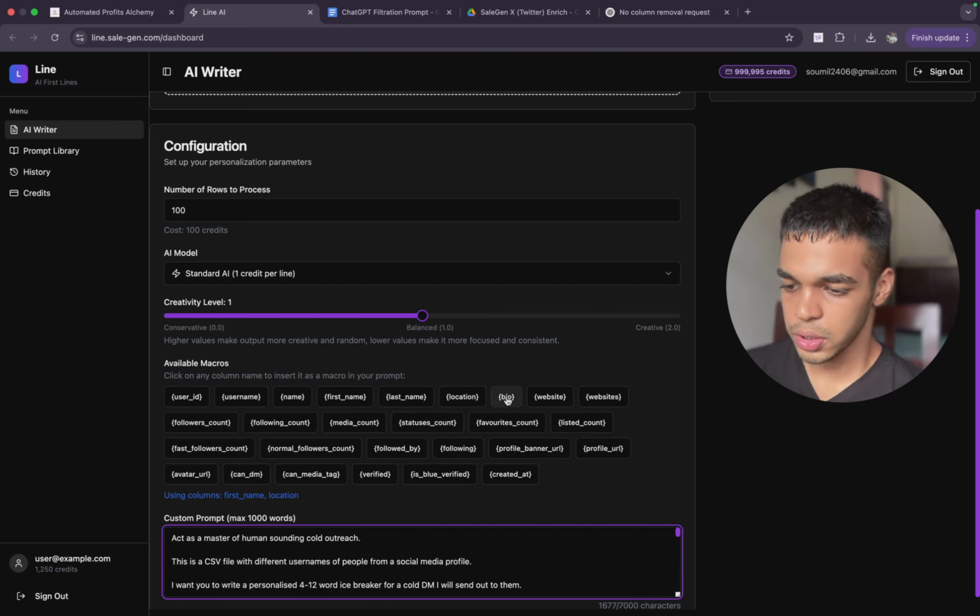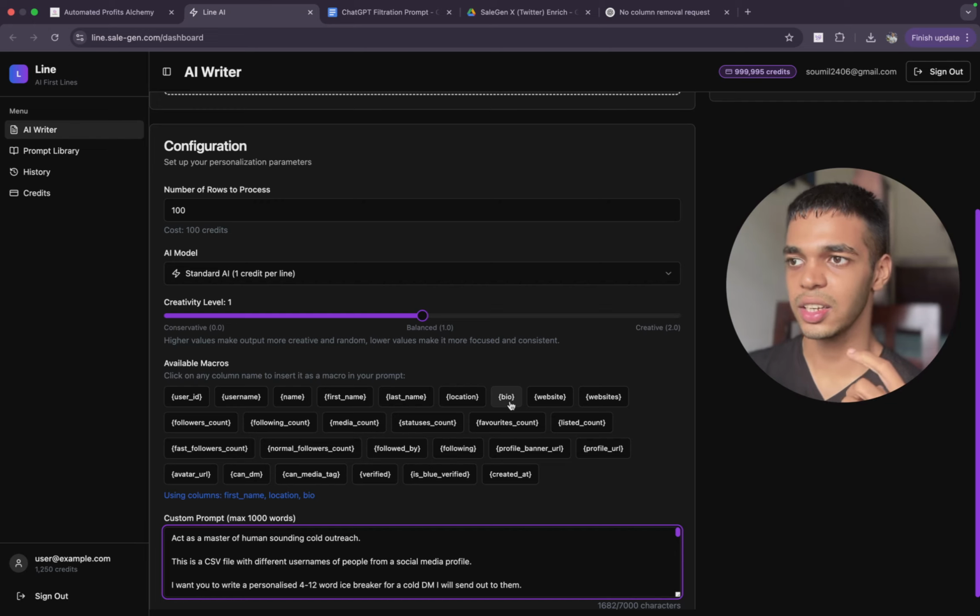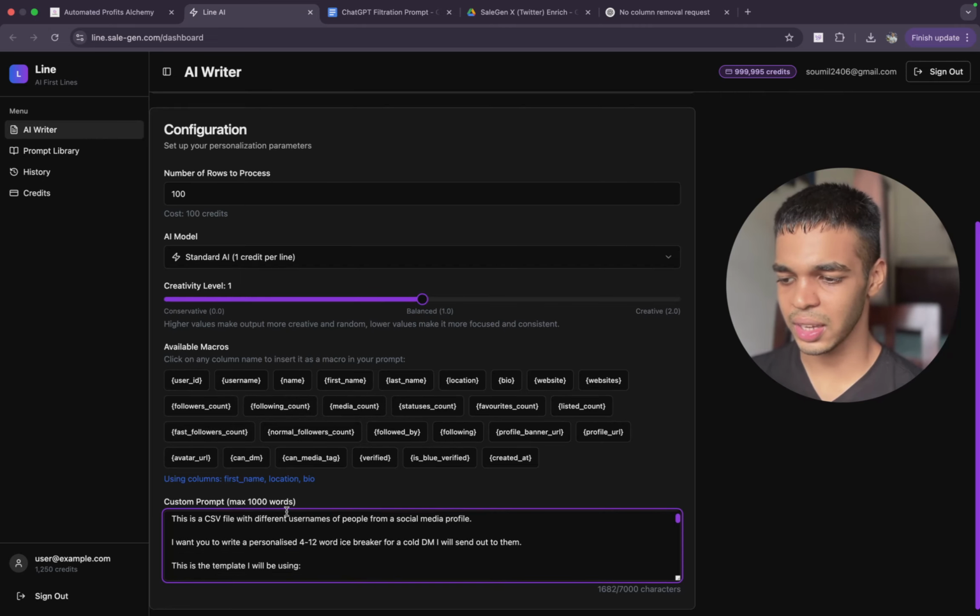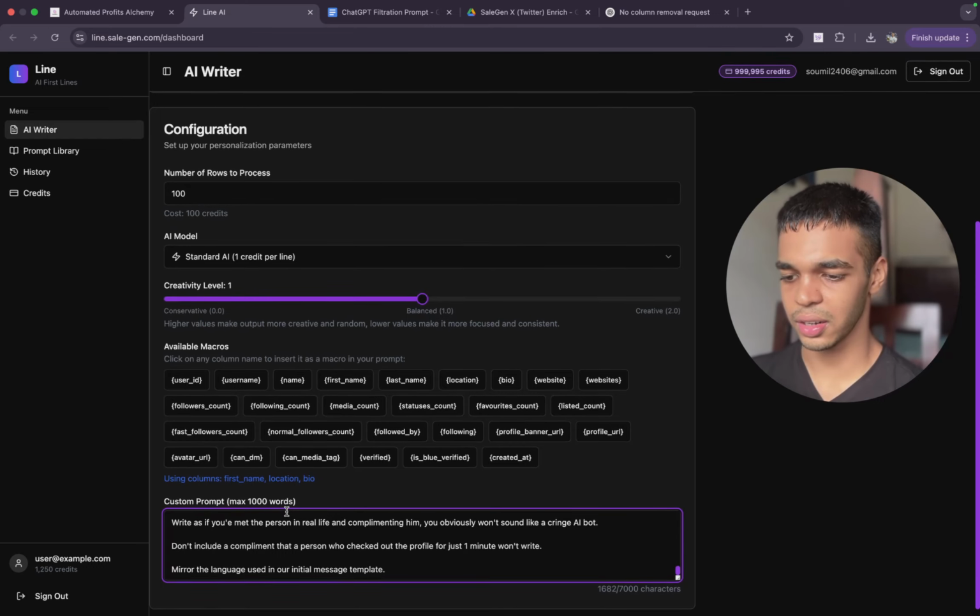I want to use the bio of the person, and obviously depending on the CSV file which you have, it will be different. So I'll say the most important things which you need to use are the name and the bio, basically the bio which people include. And I don't think we can actually visit websites right now. AI is not yet that advanced, so you cannot do it. So I'll just use name, location and bio, and that should be good.